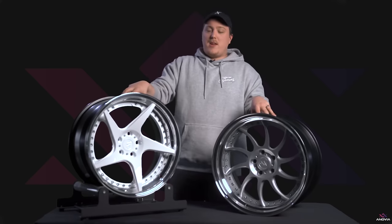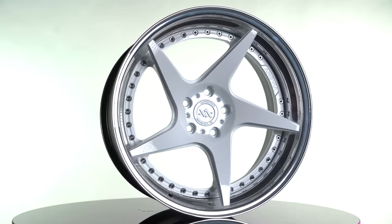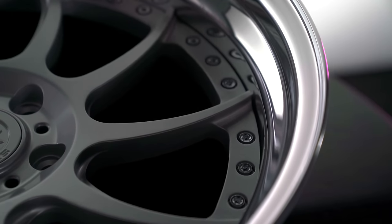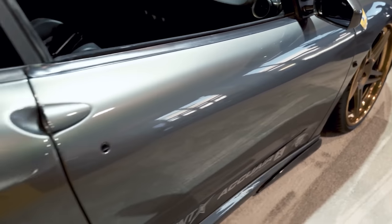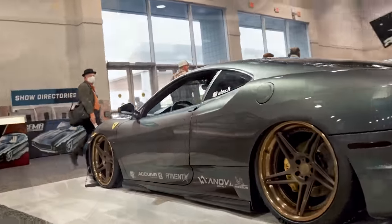The other thing we have to talk about with multi-piece wheels is customization, and holy moly, do you get a lot of it. Not only do you get to customize the fitment specs, but you also get customization of all the different aspects of the wheel. Do you want a different color inner barrel compared to the lip, and then a totally different color on the face? Sure, you can do that. Do you want two different colors of hardware? Yep, you can do that too — go silver and gold, alternate it, make it super dazzly. You can go absolutely wild with customization. Some of this can be done when ordering, but once you have the wheels, you can also take them apart and do something totally new if you don't like the original look. Maybe you've had those wheels for five years and just want something different — you can totally do that.